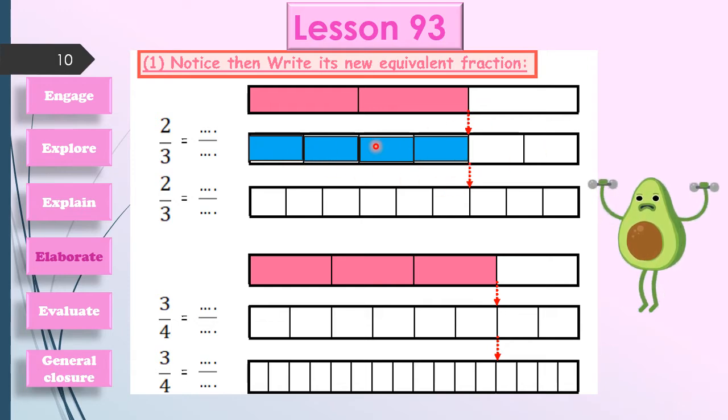This is mentally. If I want it mathematically, here we have 6 parts. Then write down in the denominator 6, and ask yourself, 3 times what equals 6? Good job, it will be 2. And as I do down in the denominator, I will do up in the numerator. It will be times 2. 2 times 2 equals 4. Then it will be 4 sixths, as mentally. Then mathematically and mentally, 2/3 equals 4 sixths.